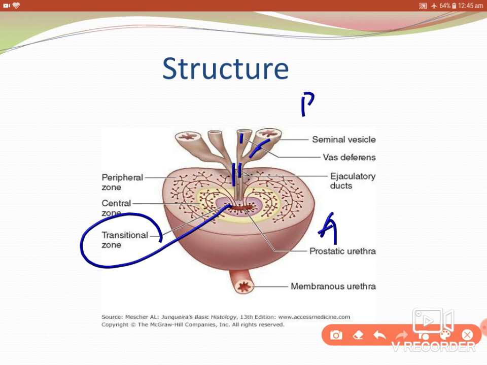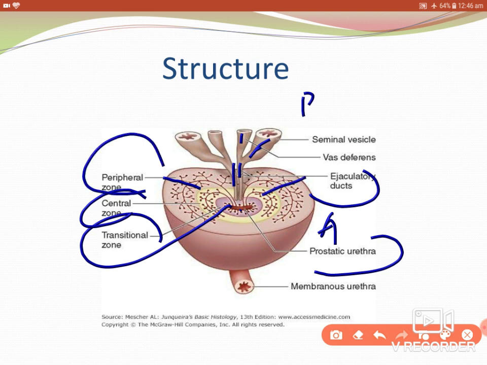So the ejaculatory ducts open into this prostatic urethra. The transitional zone surrounds the prostatic urethra. Then a part surrounding the ejaculatory ducts forms the central zone. The remaining area forms the peripheral zone.